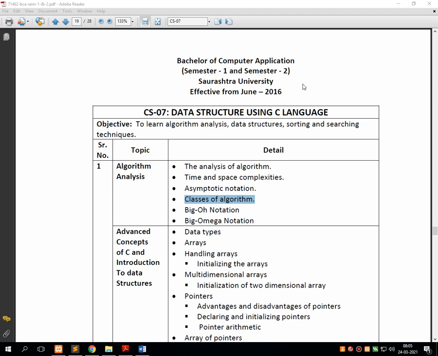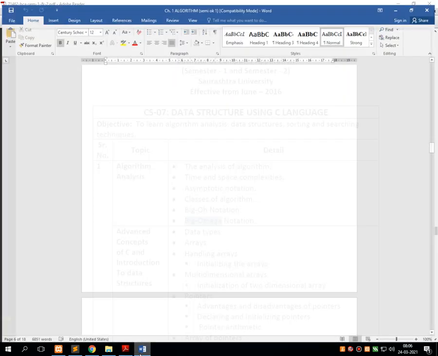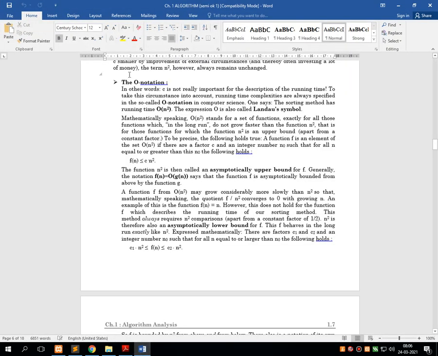Now, the next topic under consideration is how we can avoid the situation of time complexity as well as space complexity. That is known as asymptotic notation, and it can be handled by introducing two different types of techniques, called big O and big omega notations. So first we will discuss big O and big omega. No doubt these are the theoretical part, so we will take it very quickly without wasting more time. Let's first start with big O notation.